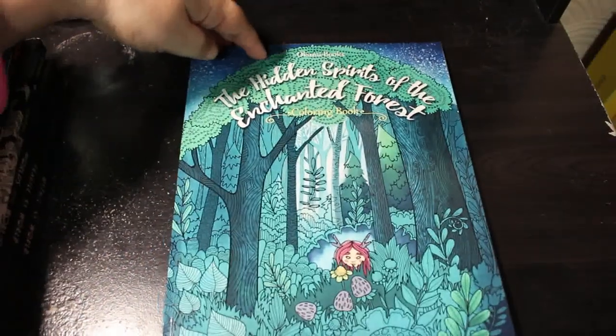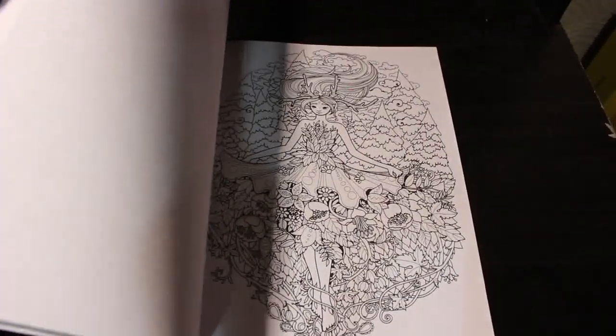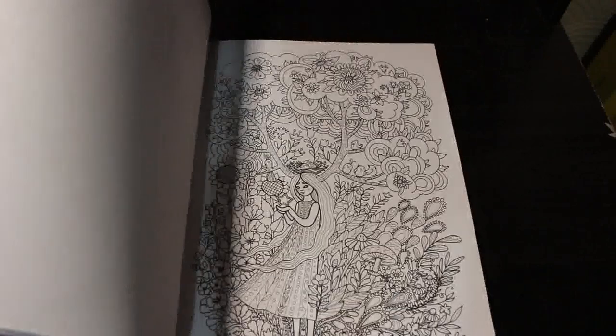Then I have The Hidden Spirits of the Enchanted Forest by Forest Diver. This is one of the earliest books I bought, but it's so detailed. I thought it would be really cute to have, and it is, but look at the detail. That's not too bad. But some of the detail is just so... It's intimidating. I'm going to admit it, I get very intimidated. But then there's also simple books I haven't coloured in either, and I don't know why. So there you go.